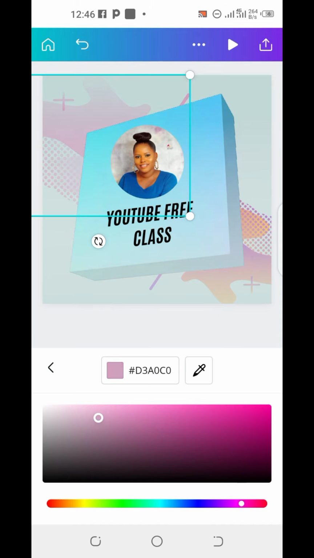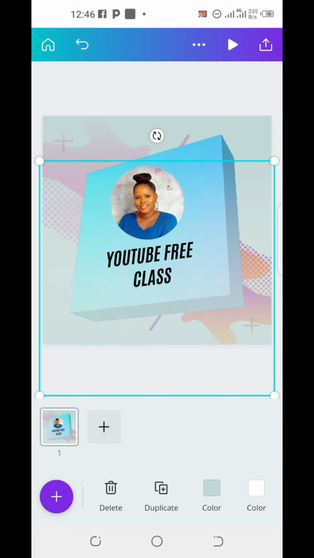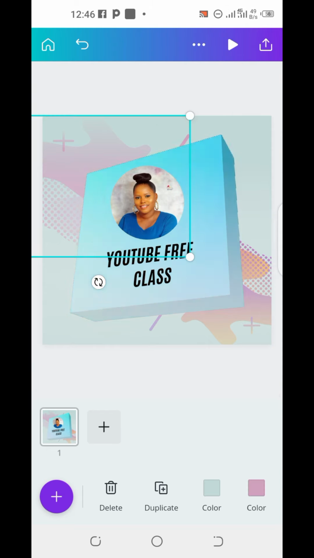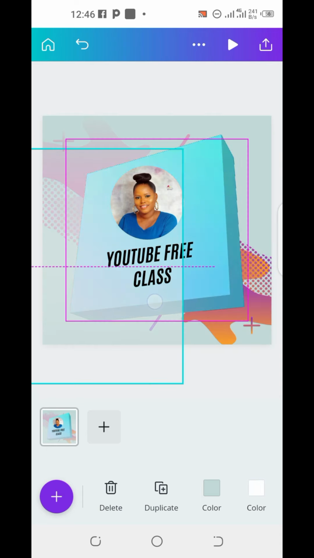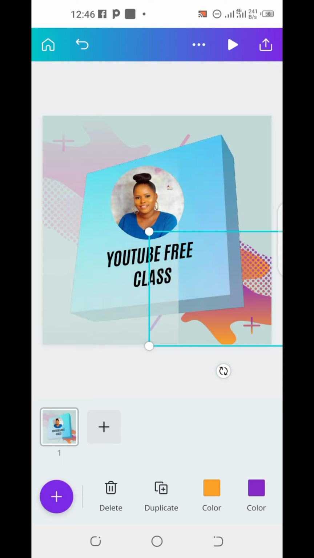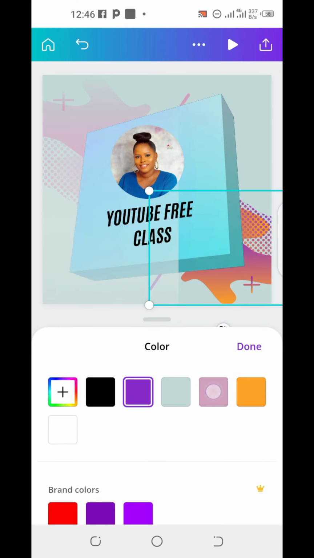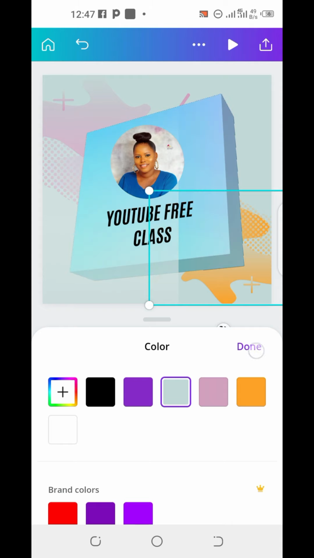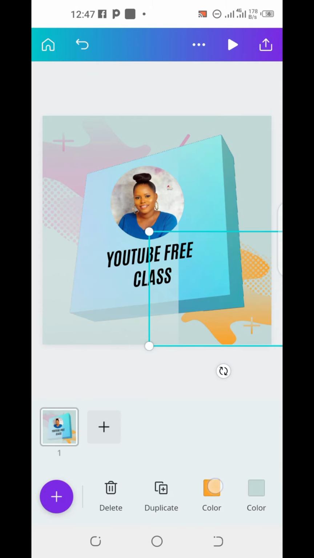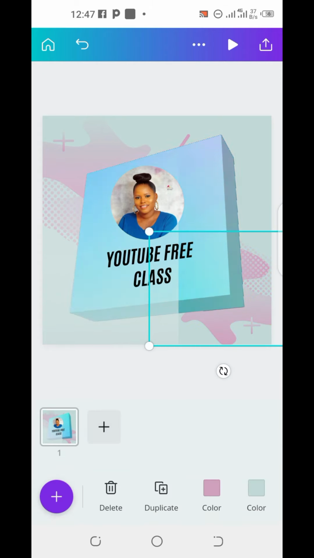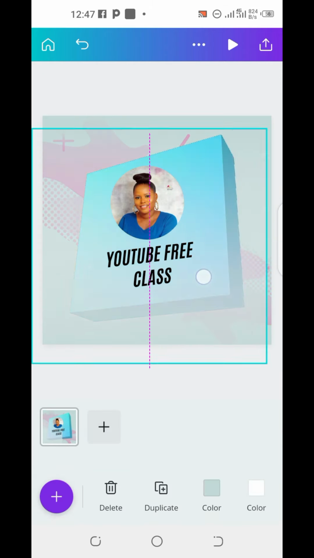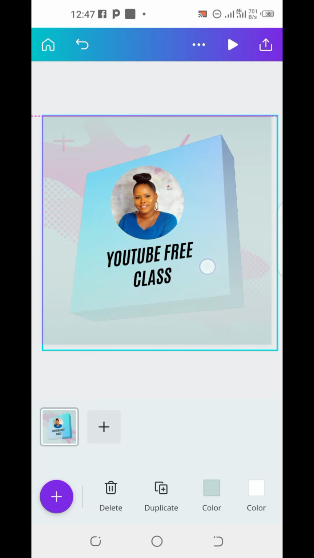I'm going to shift this, then adjust, come to that purple. Okay, let me give it that. Then come to orange, I might give it that pink. All right, I'm just going to adjust this back.